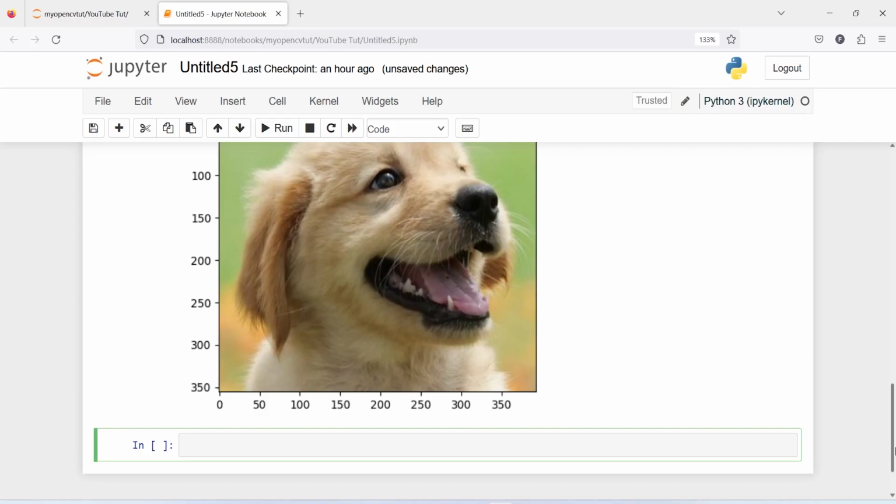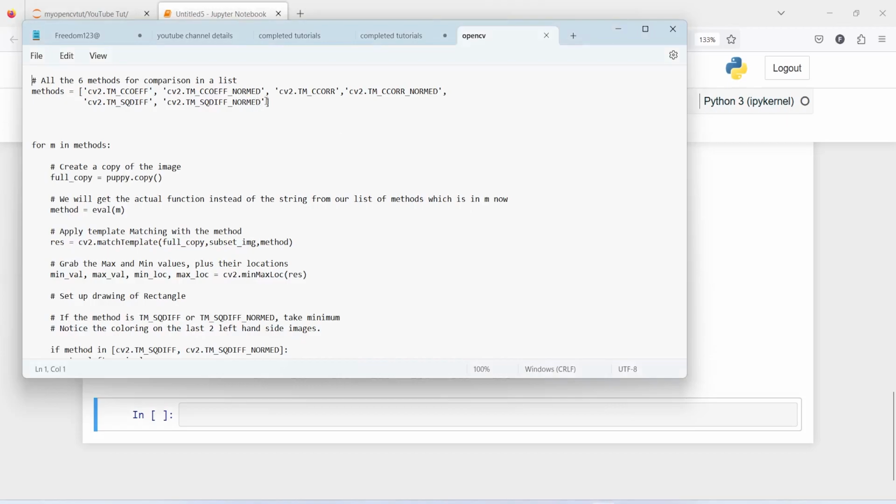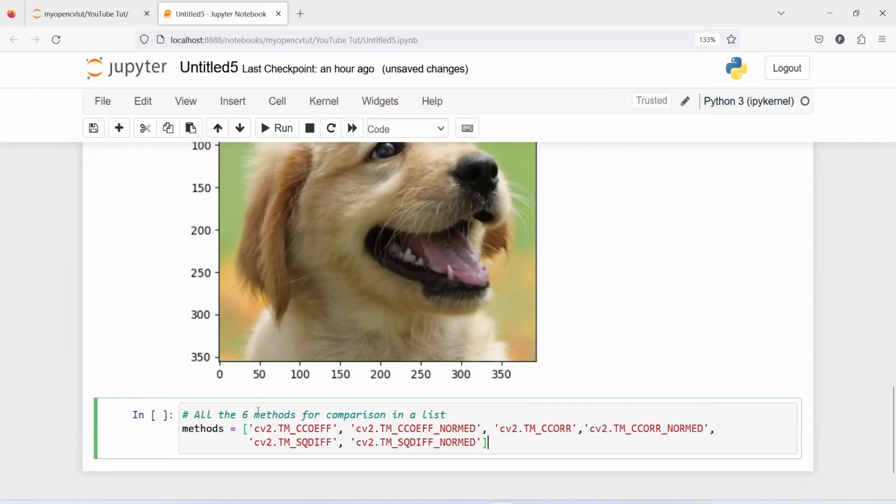Now there are six methods for comparison of this template, for template matching, and we can look at them one by one. So what I will do, I will copy this list of six algorithms to save our time, and these are the six algorithms or six methods, you can say. I'll put it here.